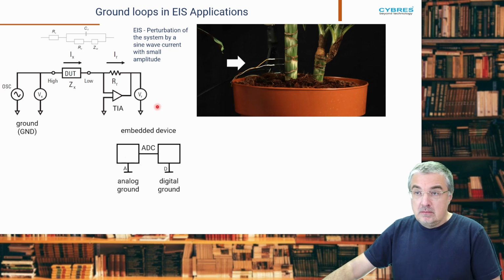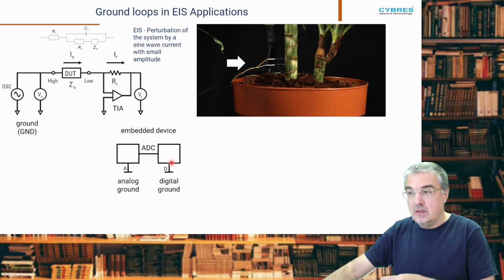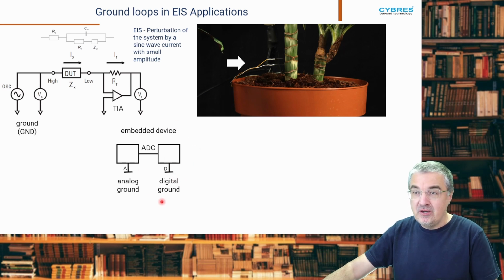After the analog part, typically here you have an analog to digital converter. You convert everything into digital form, save, store, transmit, and this part has a digital ground. Typically, digital ground has a lot of digital noise, and in system design we try to separate analog and digital grounds. But in embedded design, the system is really small. You have only one microcontroller, so you cannot completely separate analog and digital ground. But we still try to introduce some filters, some elements to decouple both grounds.